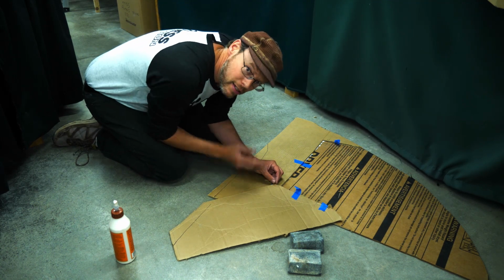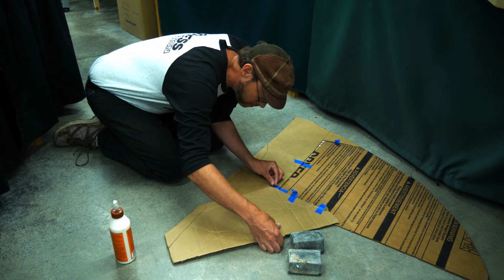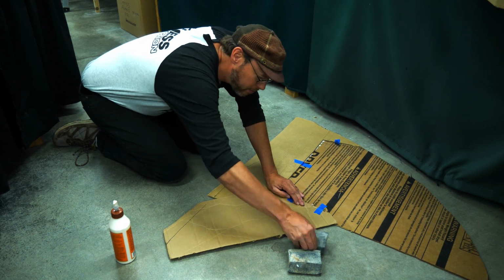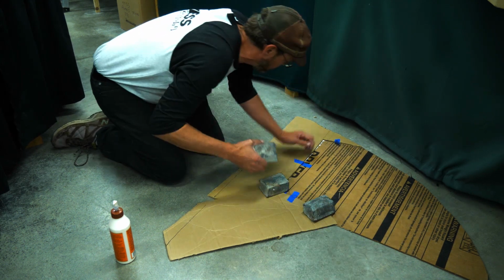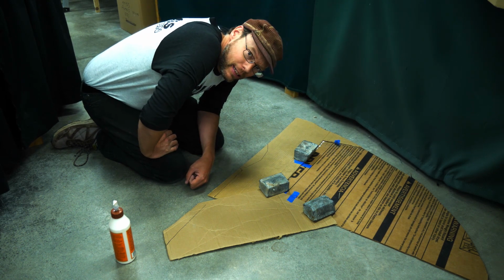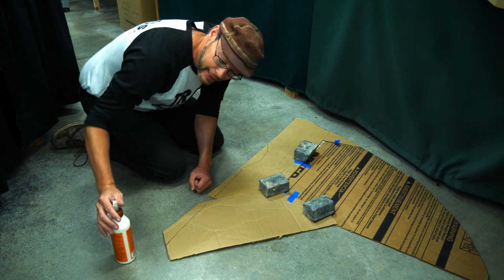All right, so now that you've seen that, I'm going to get out the soldering iron. How did this thing go? Like that. I'm going to solder up them feeders, put an excessive amount of weight on the cardboard here, let that dry up. So I'm going to work on those feeders, get those soldered up, and I'll show you once I do that, and we'll go from there. All right, thanks.